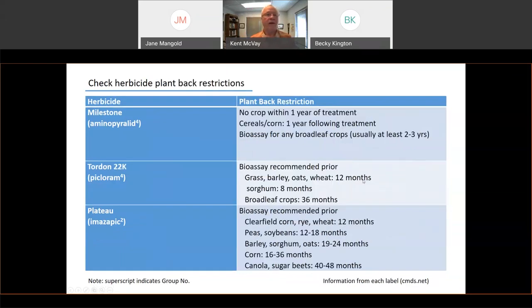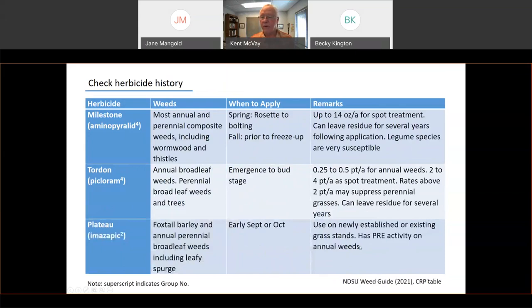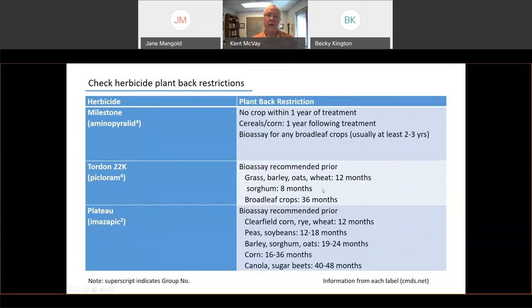You look at plant back restrictions. So let me go back. This data I got from the North Dakota Weed Guide. It's a really good resource. This information, I just went to the labels for each one and read what the plant back restriction is.